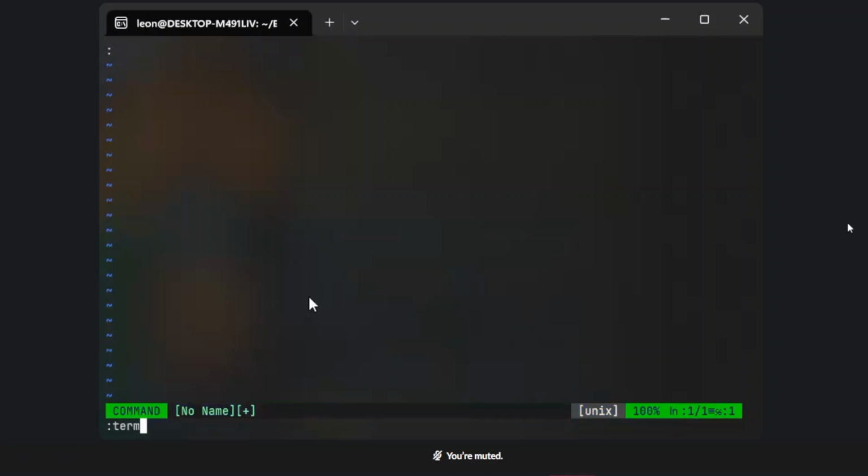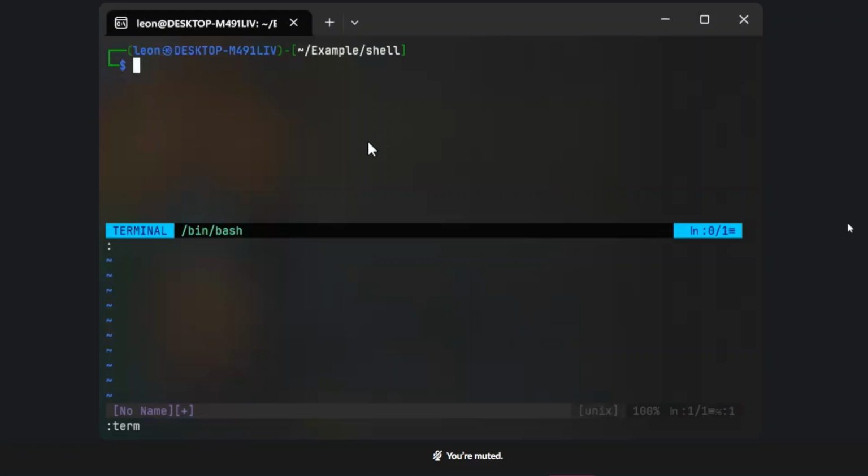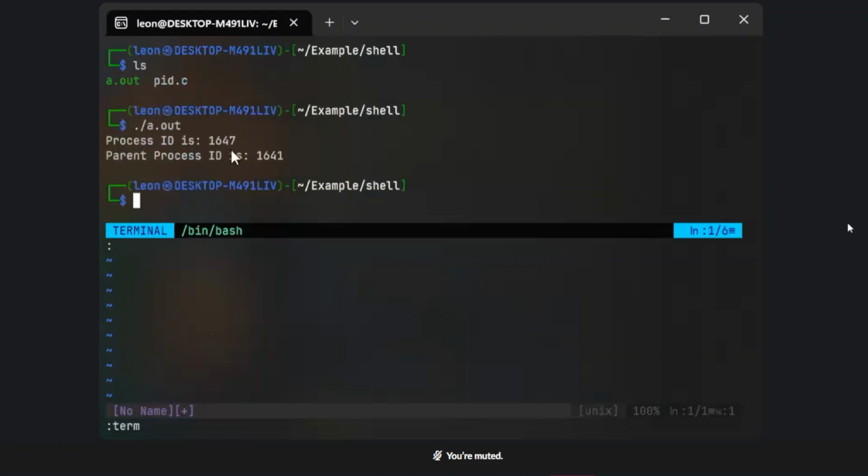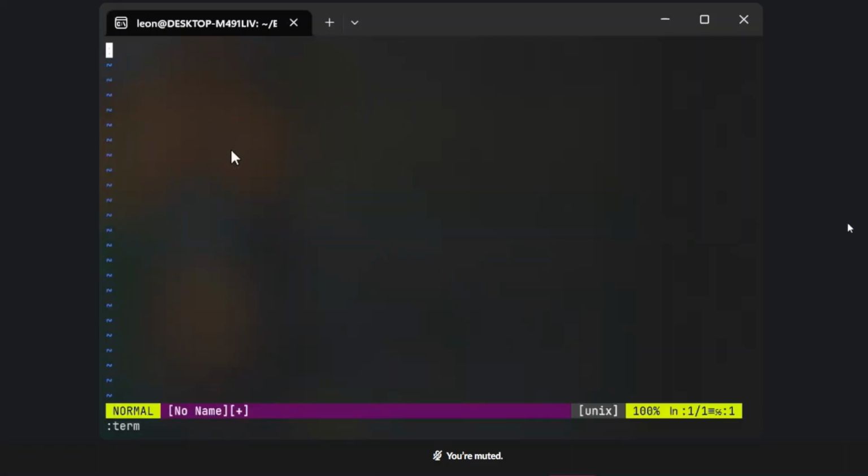So I can just type temp and see I have my terminal up here, whilst I also have my VI at the bottom here. And I can actually do ls to view the content of my file in there. I can also execute the program out there. Once I type exit, that's closed. Hope you get it.